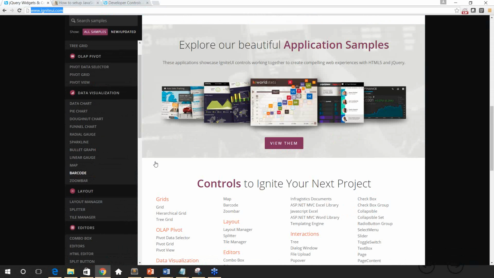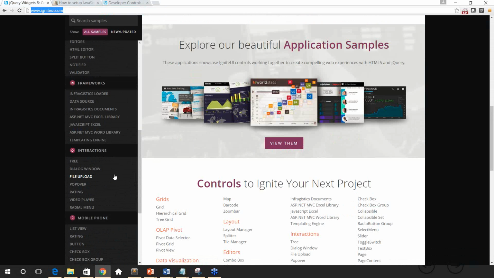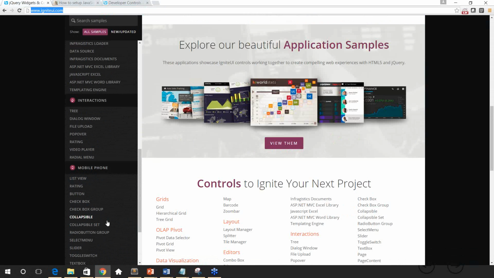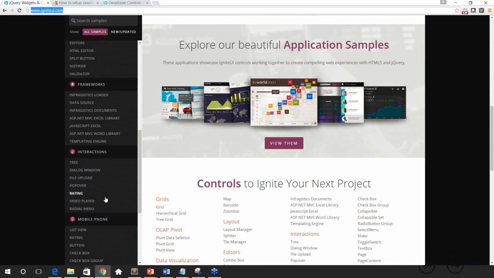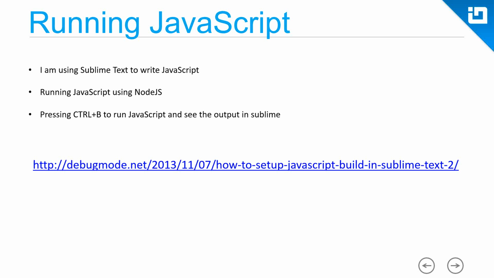What our page designer does is it helps you to drag and drop jQuery components on the screen, and then it creates the JavaScript code in the back for you. So if I can quickly go and show you here our page designer, you can see how it is creating JavaScript code in the back. Anyway, I'll come to that later. Let us go back to the purpose of today's webinar, and that is objects and inheritance in JavaScript.